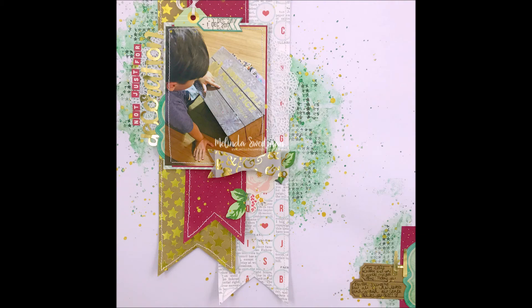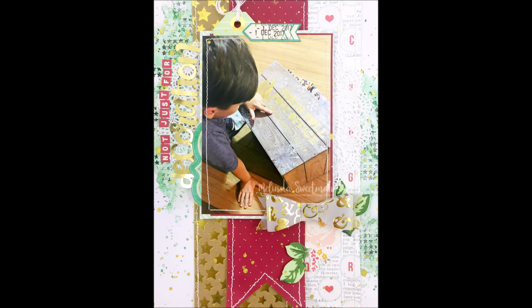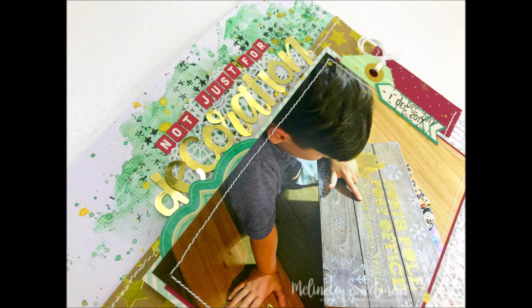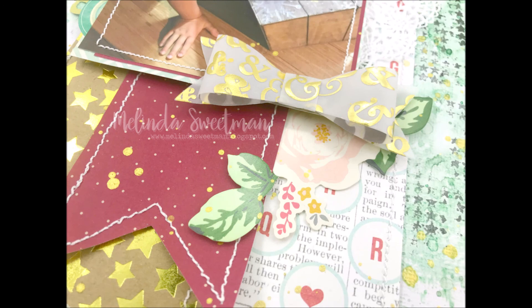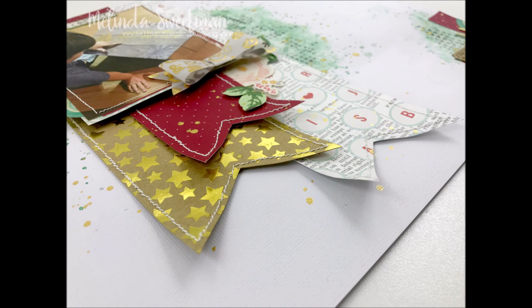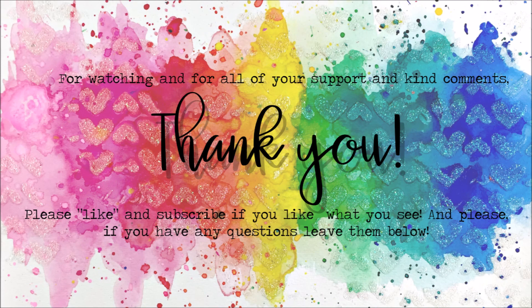Here are the close-ups. I've added a little bit of journaling on the right-hand side on those labels. I decorated this box myself and Hunter sat and was sanding out the letters 'Santa' — this was in 2017 so he was only five, and I was really impressed. That is my next share for my page kit series. I hope you're enjoying it — leave me a comment, let me know what you think, and I'll be back very soon with another share. Thanks for stopping by.